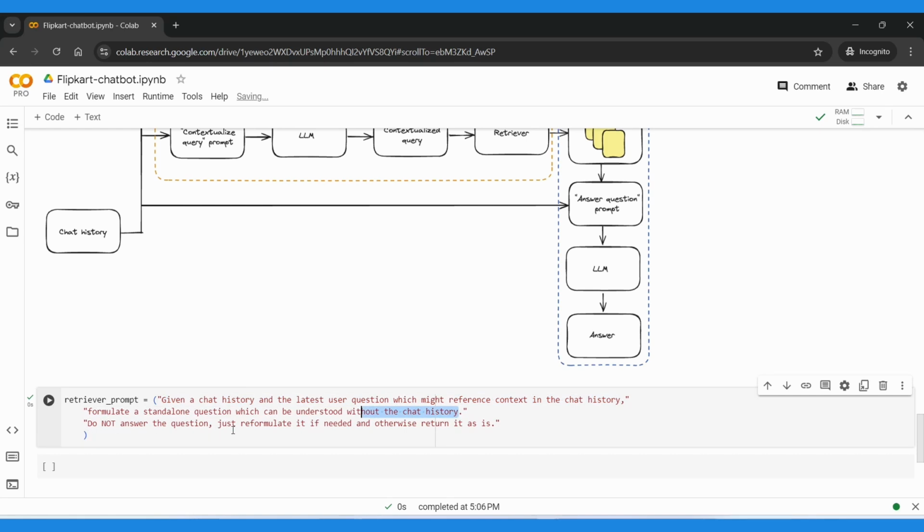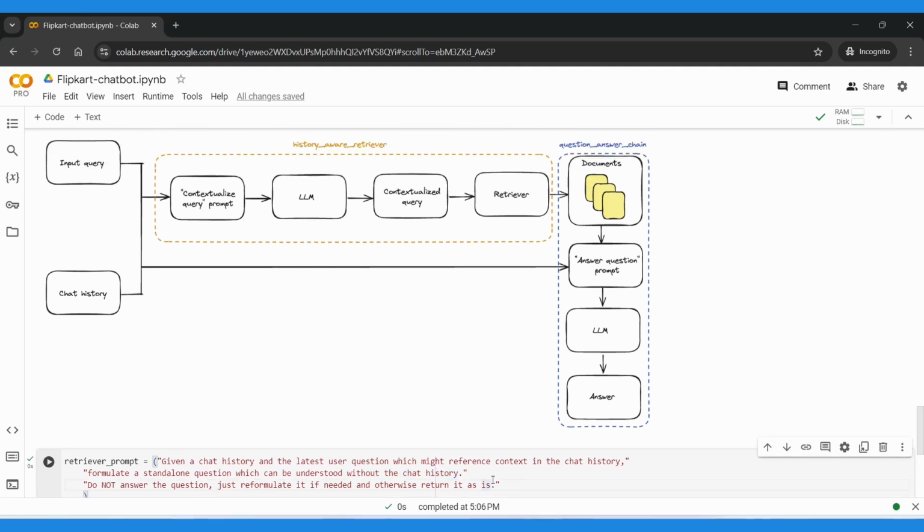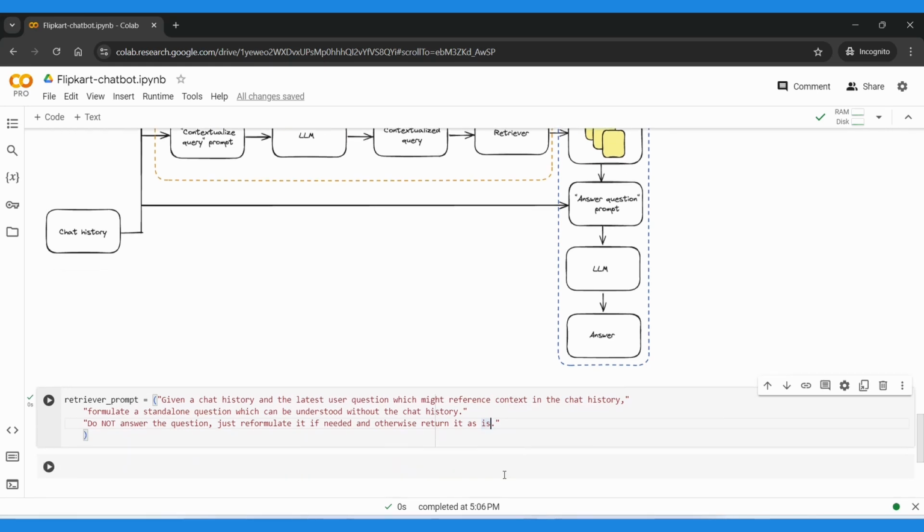Do not answer the question, just reformulate it if needed, otherwise return it as it is. Basically, if the user asks something related to past information, it will reformulate that question along with the context, and that will become my retriever.